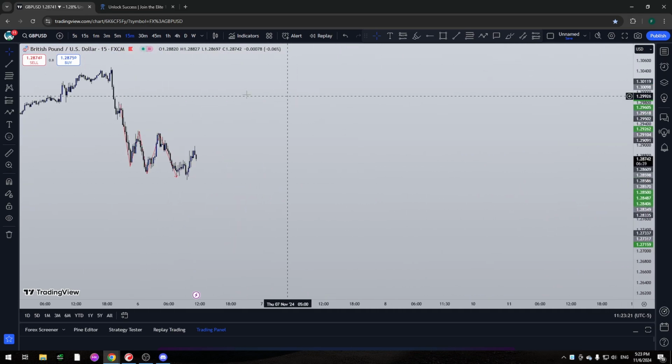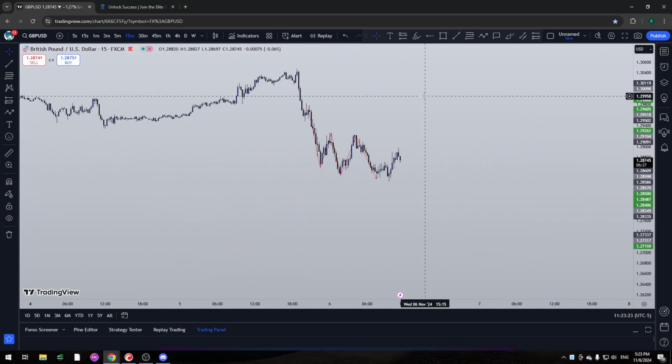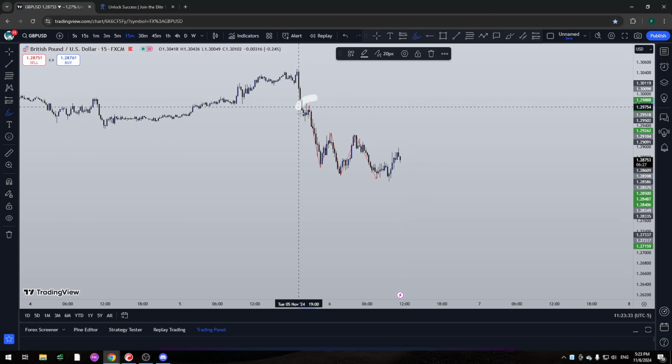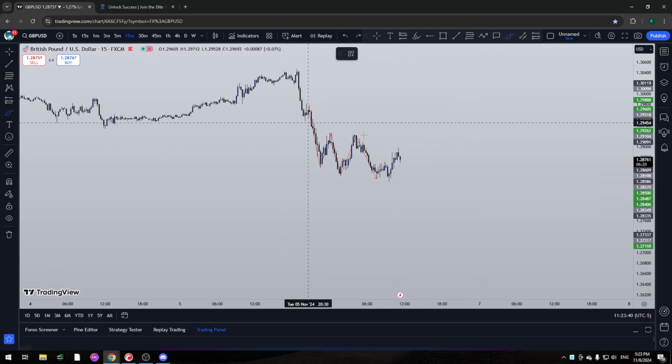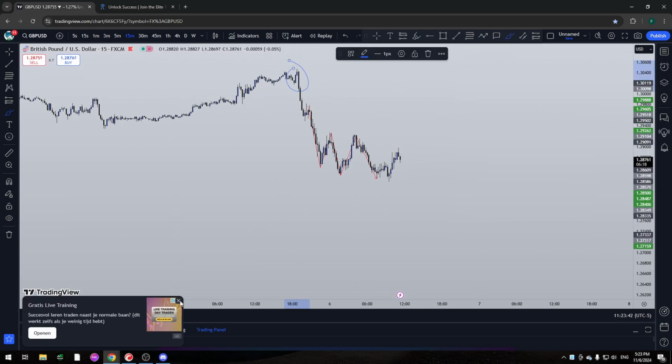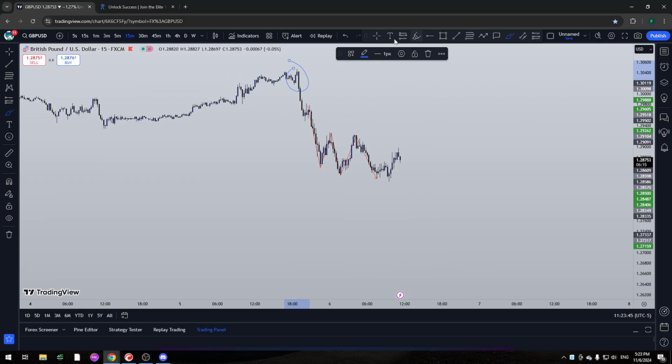So if we take this for example, when we see this, we know the market wants to go bearish. So for our swing traders, obviously you guys are gonna sell, right? You want to take a sell around this area, around this area, this area, or this area, right? Simple as that. You also can sell right here, but I doubt that market will come back there anytime soon.